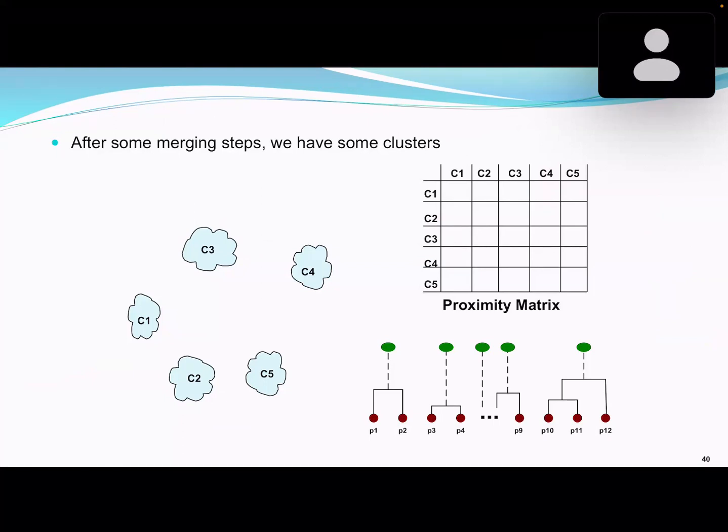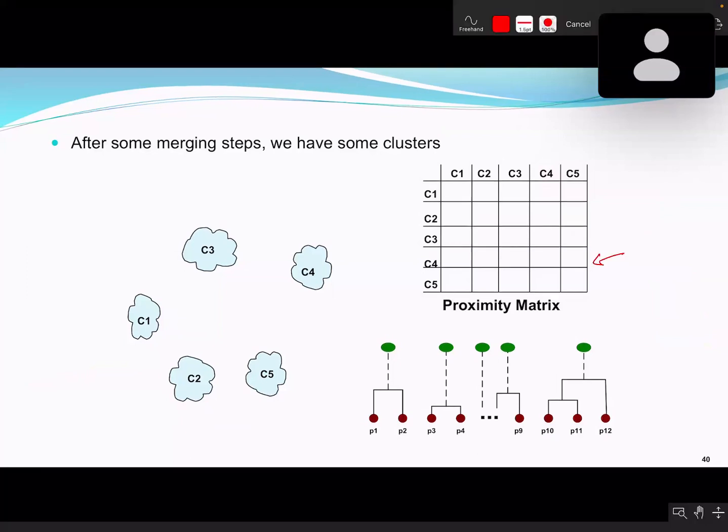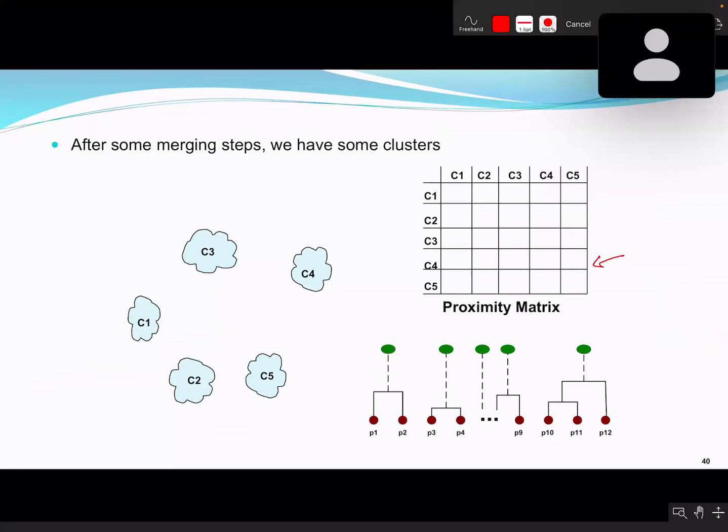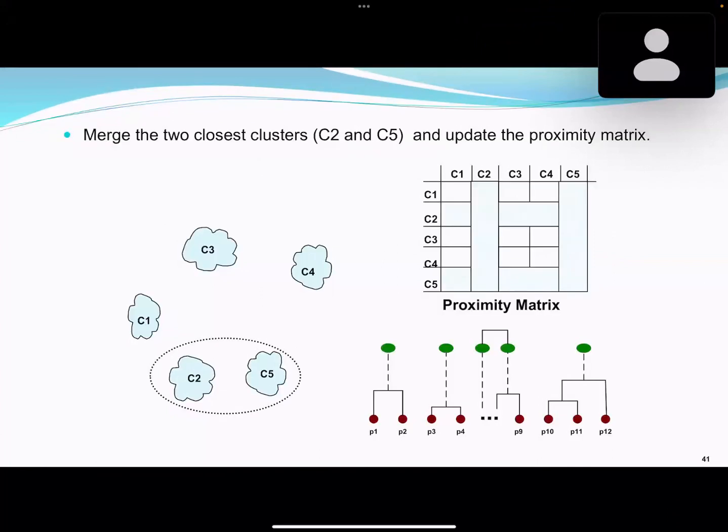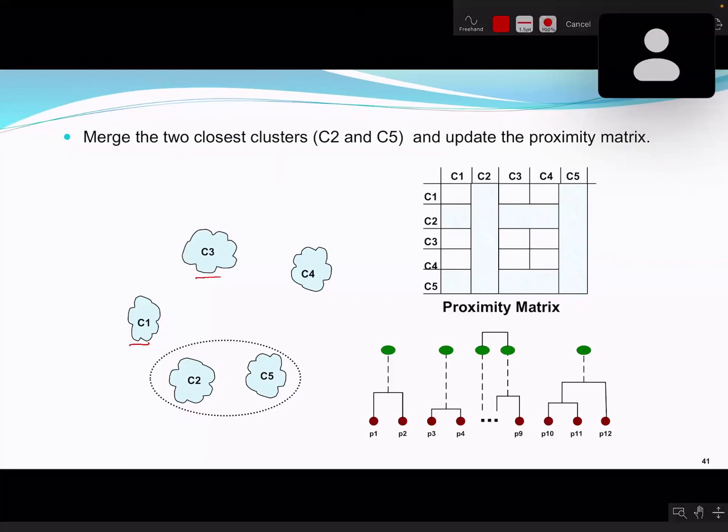So let me continue with this example. After we have built a proximity matrix, we'll identify the cluster pair that is the most similar, either in terms of shorter distance or in terms of stronger similarity. For example, suppose we figure that C2 and C5 are the closest. They have the smallest distance among all the cluster pairs. Then we will merge them, all right? And after the merge, we'll have 4 clusters left: the untouched ones and the merged cluster. So we have to revise the proximity matrix and make it a 4 by 4 matrix and repeat, all right?